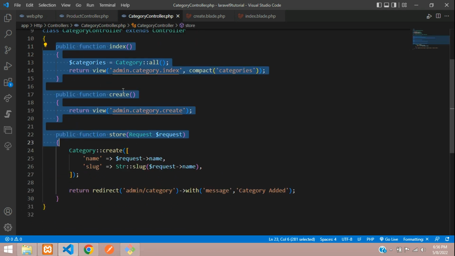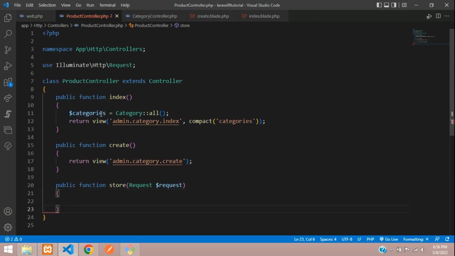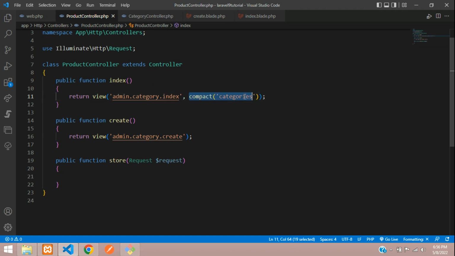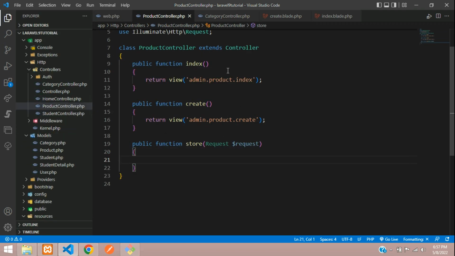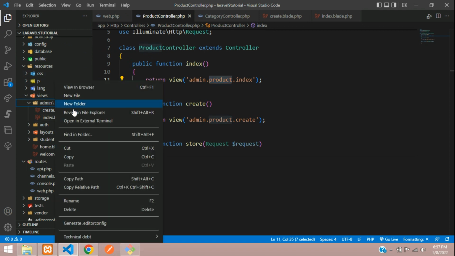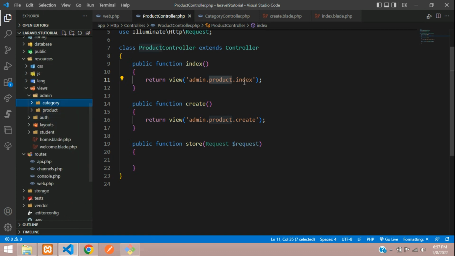So we are going to just copy the function names. Okay, and now you need to change all things over here. Let me change a few things. Like here you will create your product folder, and for the product create, and for the store. So store is the code part. So now, guys, you need to create a folder. Let's go to resources/views/admin, and inside admin I'm going to create a folder called product. Done. And now let's create one index blade and create blade in your products folder.